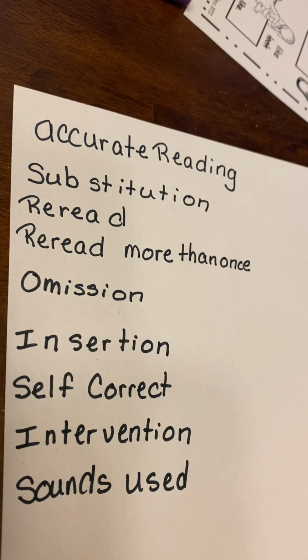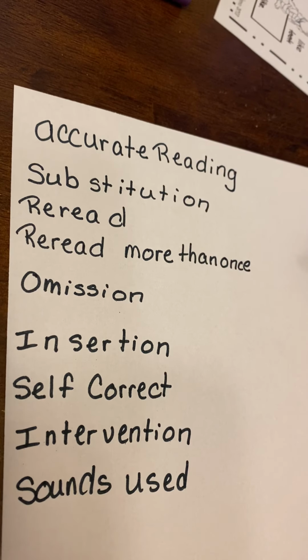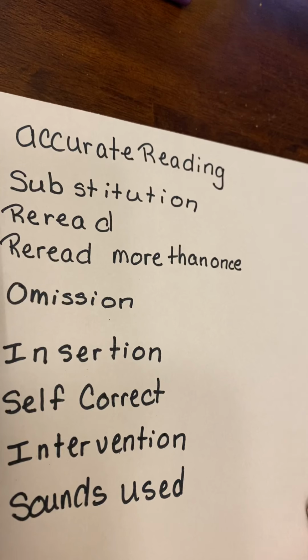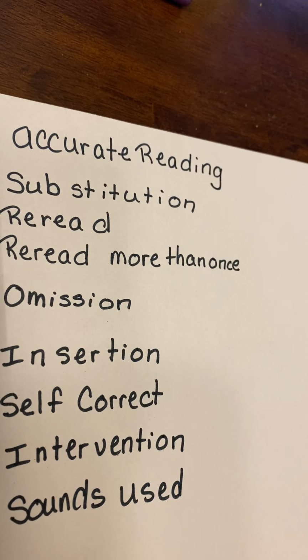Okay, as we get started and we're learning about running records, I just wanted to talk a little bit about the markings that you would typically do. For a running record, you want to try to make sure that you use the same markings each time, especially in a school if you're like a reading specialist.